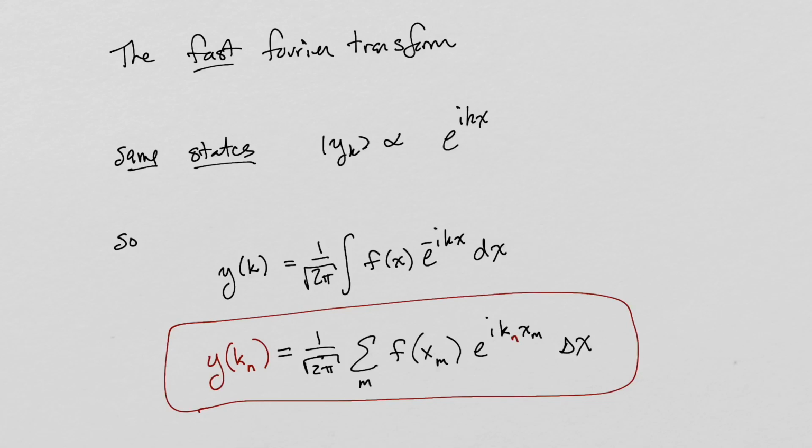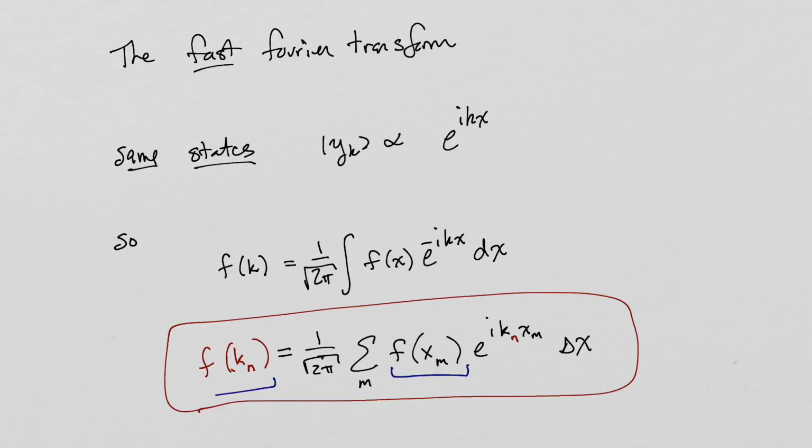Where I come to realize that I only know what my function is at a certain set of points, which I'm labeling as x of m, and that I only get the output of this at another set of discrete wave vectors, which I call y sub n. And I apologize, I'm not real happy with why I called this y. Let's call this f, because the f is the thing that I'm putting in, and the f is the thing that I'm getting out.